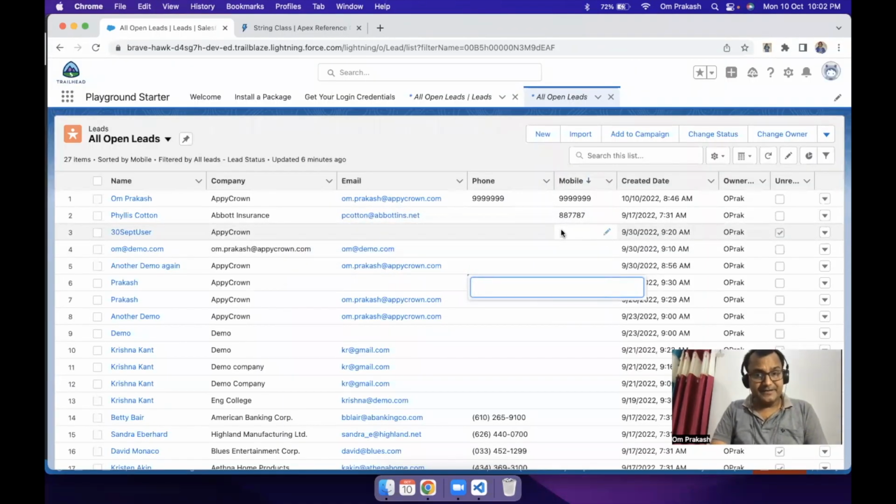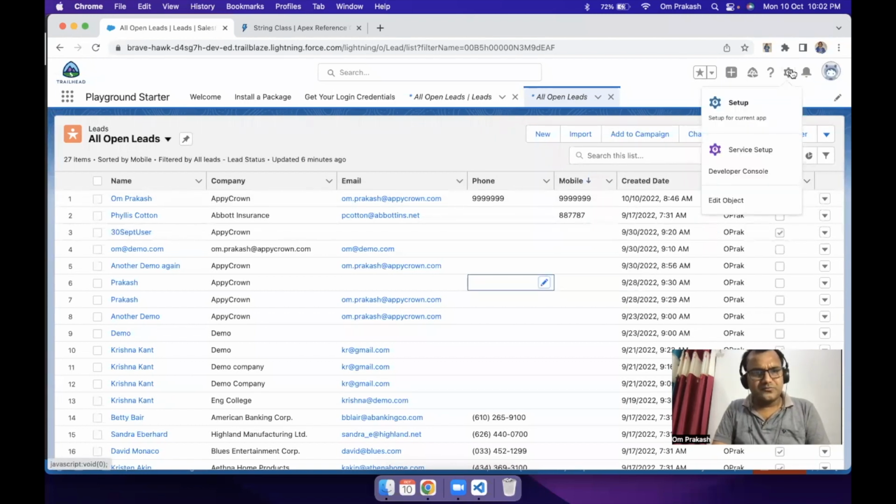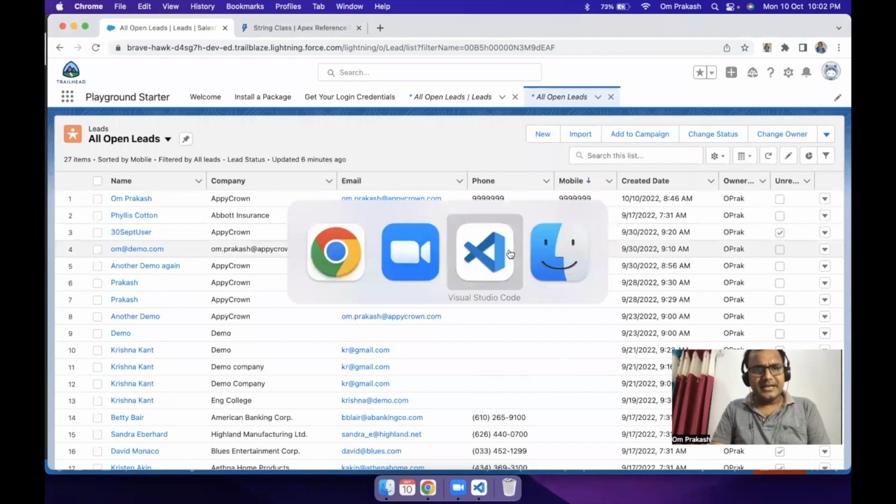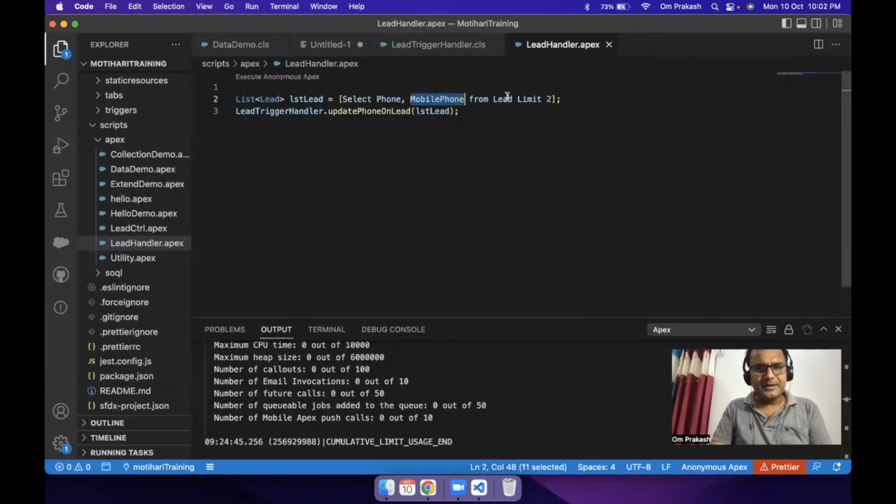Maybe if you go and check with the SQL query, you will find some other records are getting modified. But I hope you are able to understand. You can try and do R&D. But for the time being, quickly go and add here from lead where mobile phone not equal to null, limit 2.